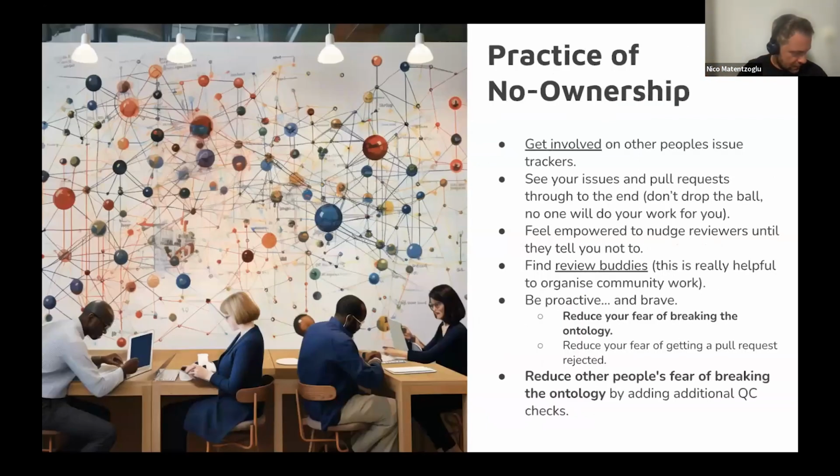All right, and the last practice here is the practice of no ownership. Especially in the world of engineering, there's a lot of this sense of I wrote this tool, I made this ontology. People get really invested in these things, and I think this is totally normal, especially when ontologies emerge, and probably for a long time after. But at some point, when ontologies broaden and the community gets involved, it's really important that we get a sense that there is no such thing as ownership.